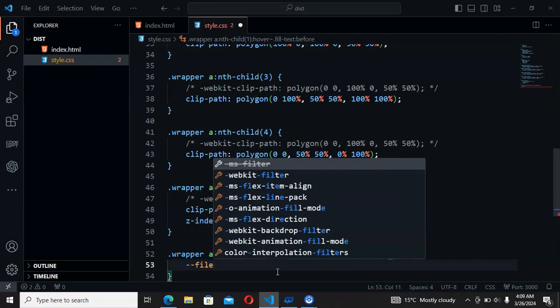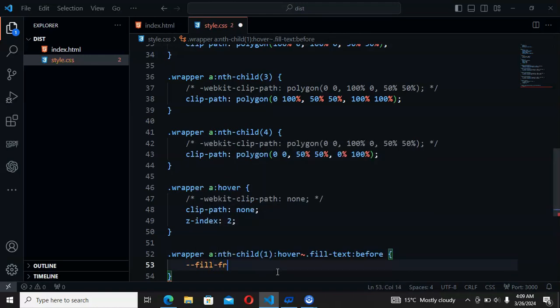I'll say fill-from will be circle 0% at 50% 0%.